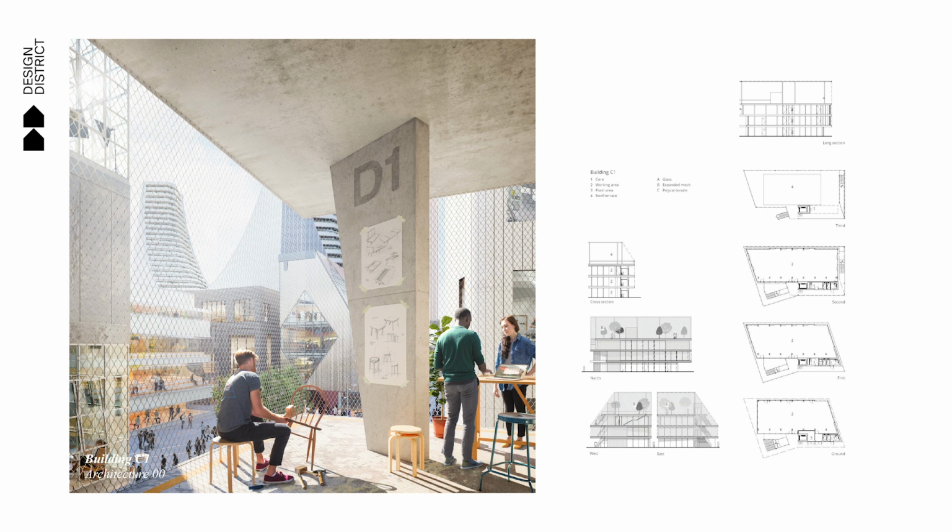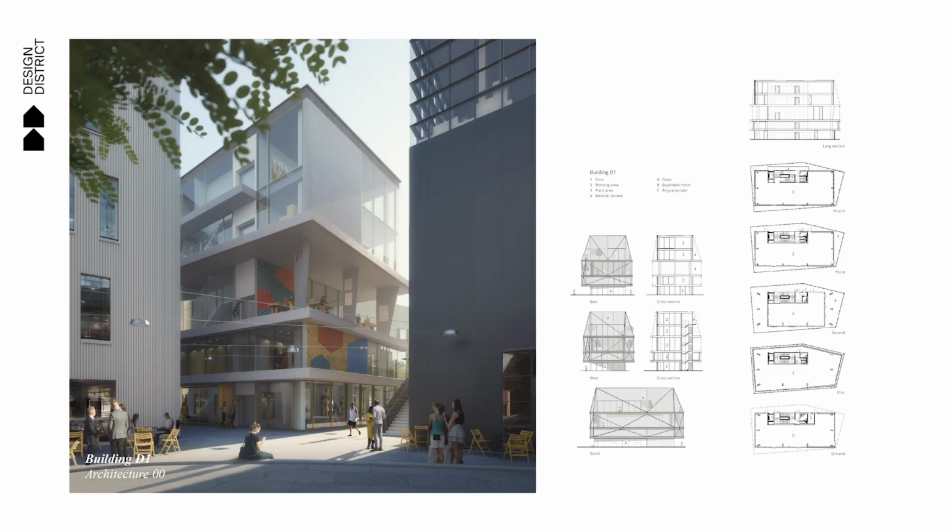And then Linton did the other Architecture 00 building. For this, we had constraints to do with a single core. So getting up to the top floor, you're limited in terms of capacity and the height that the last landing can be on. And Linton, very cleverly, in the space that we'd allowed for one core, managed to do this corkscrew double staircase, which means you can go higher, and so stretch that constraint that we had.